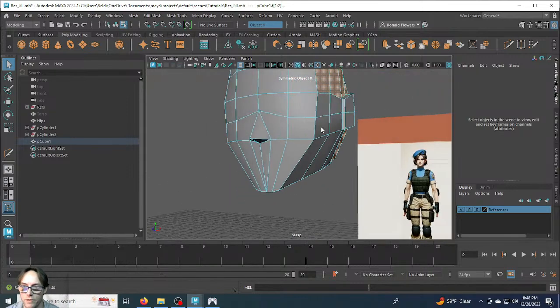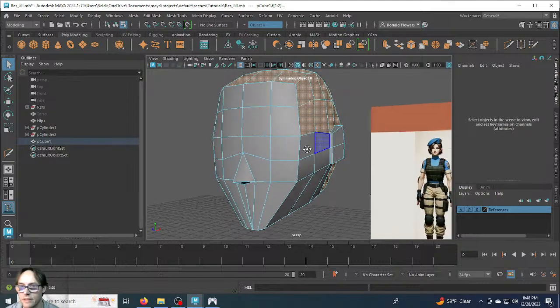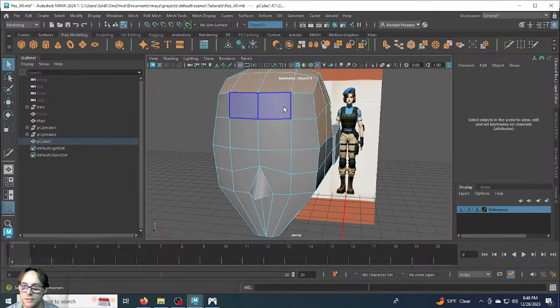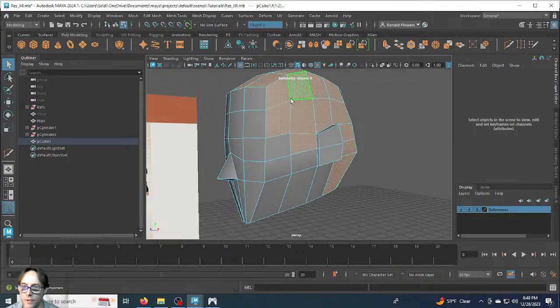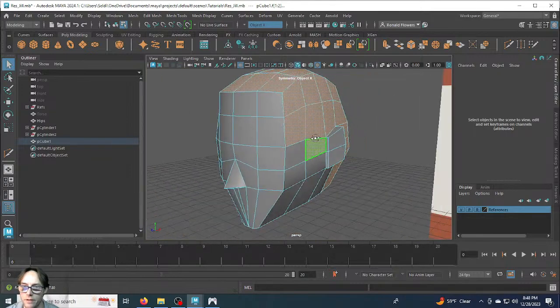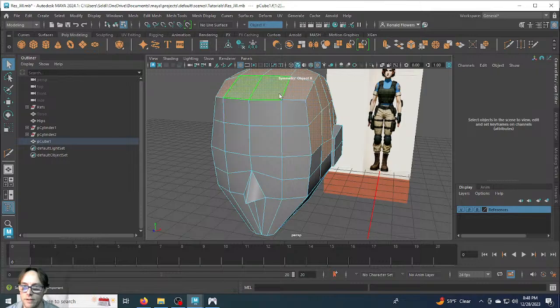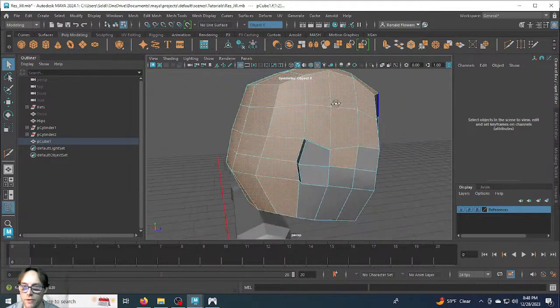She's a simple enough character that I could totally paint this on. Let's see, she has some bangs, so I'm going to want some space for that. Actually, I'll leave the bangs open. I think that'll be good there. And then I can pull the bangs out from the front.